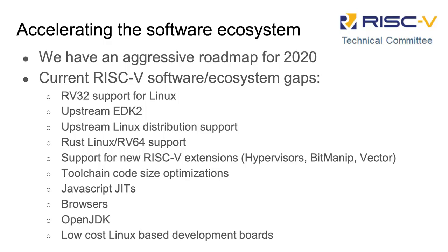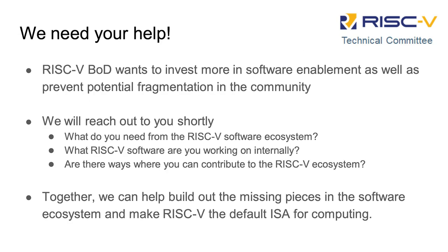And so we do have an aggressive roadmap for 2020, and we will be making that more transparent to you so you can see where we're going in 2020, what we have planned. A lot of gaps remain that are shown here. What we want to do is recruit talent from this audience to participate, join the working group, help us out. We want to accelerate the ecosystem. This instruction set architecture is successful as the software and ecosystem support continues to grow.